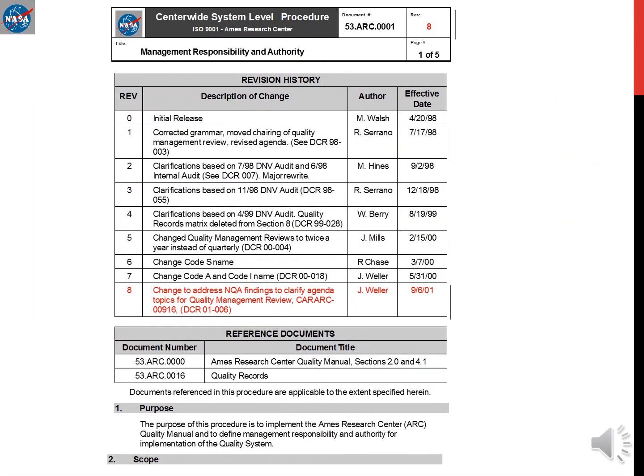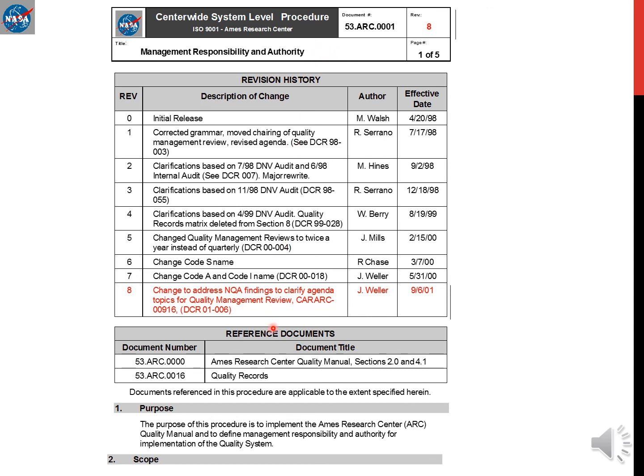This is a template that shows some of the elements of a controlled document. As you can see here, the revision history shows the initial release and all of the different revision levels of what was done, who reviewed and approved it, and when it was done. It shows the completion of the document, the document integrity, how many pages, what the current revision level is, the document number, so it can be identified, the title, and the type of document.